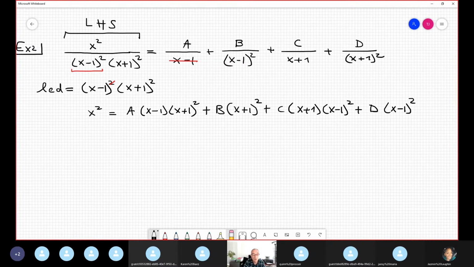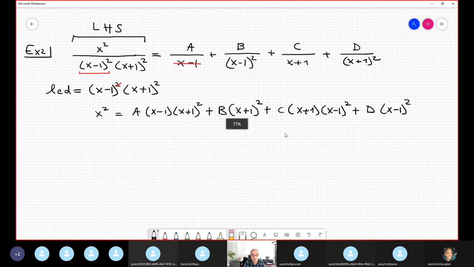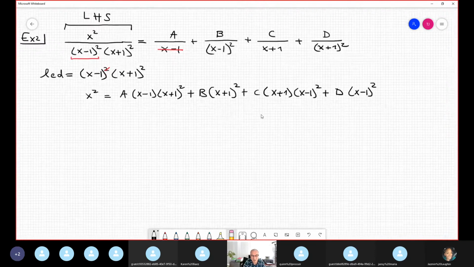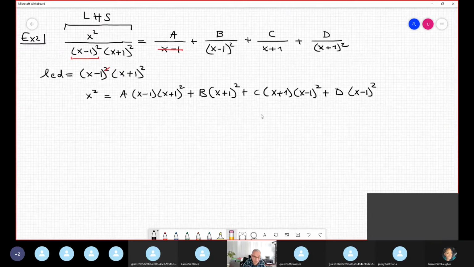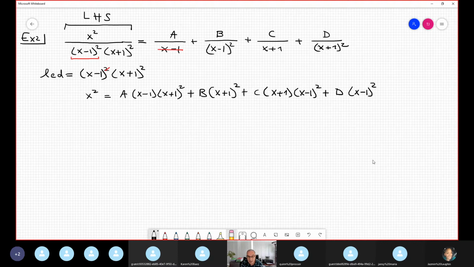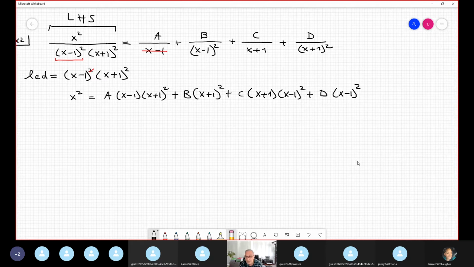Everyone saw that, or no? Was it complicated or was it easy? It's easy, it's elementary algebra, no? The basics. Okay, easy. Now I have a smart value. Remember the idea for the smart value is that I need to select one value that makes at least one factor 0, in order to make my life easy. So one smart value is 1.